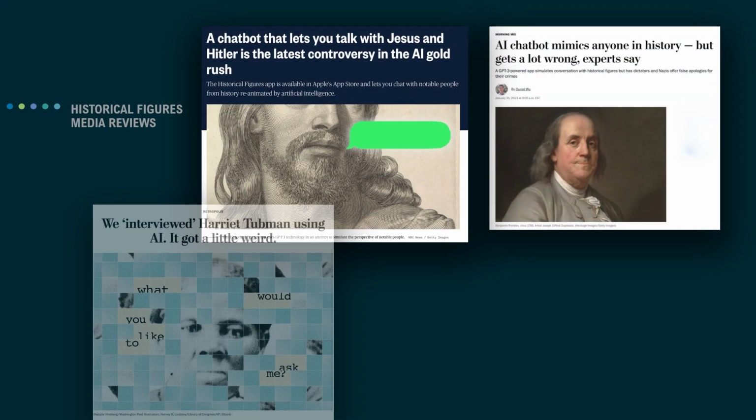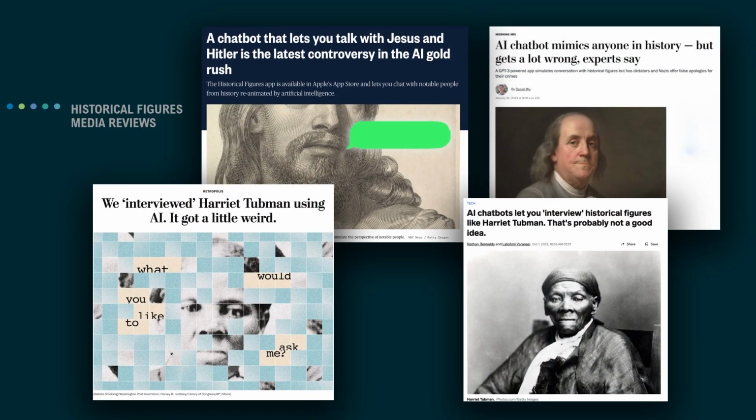Especially early on, apps like Historical Figures, which came out at the beginning of last year and doesn't exist anymore, included rather controversial characters as well, such as Hitler, Nazi lieutenants, and other dictators that were denying historical facts about the Holocaust or other atrocities. So rightly, the few articles you can see here that I could find on those apps criticize the historical inaccuracies, ethical concerns, and the potential for fostering anti-Semitism. Also, the monetization structures, similar to the reviews that we saw on Google, are being criticized.